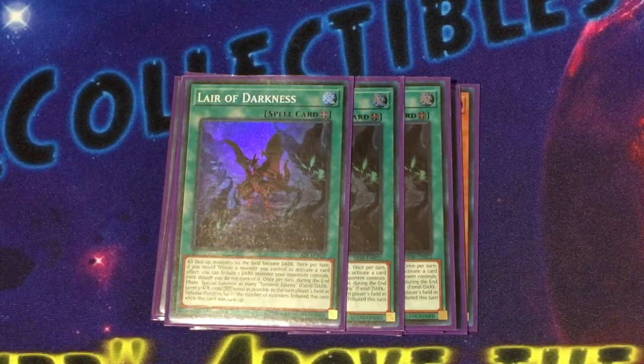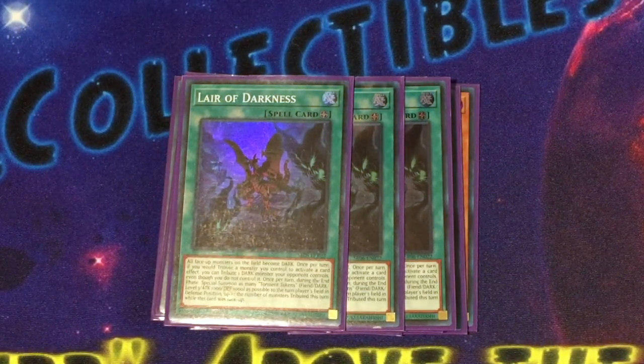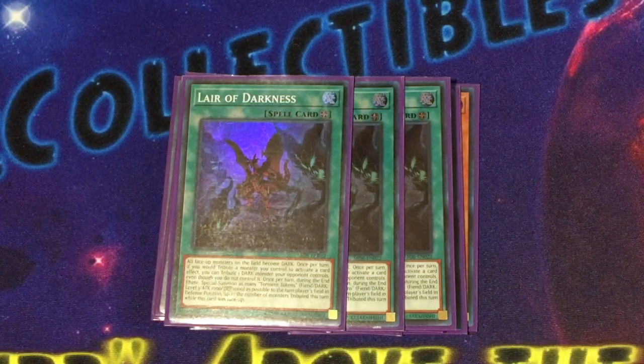But for those who don't know what this does, all face-up monsters in the field become dark. Once per turn, if you tribute a monster you control to activate a card effect, you can tribute 1 dark monster your opponent controls, even though you do not control it. So that allows you to have some pretty nutty plays. You can just tribute your opponent's really strong monsters for cost, which is great.